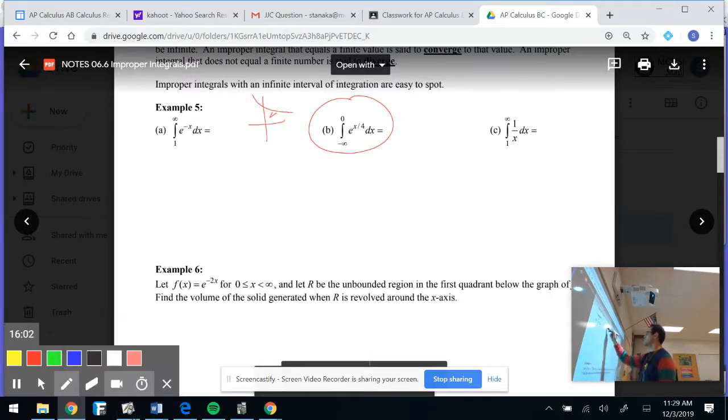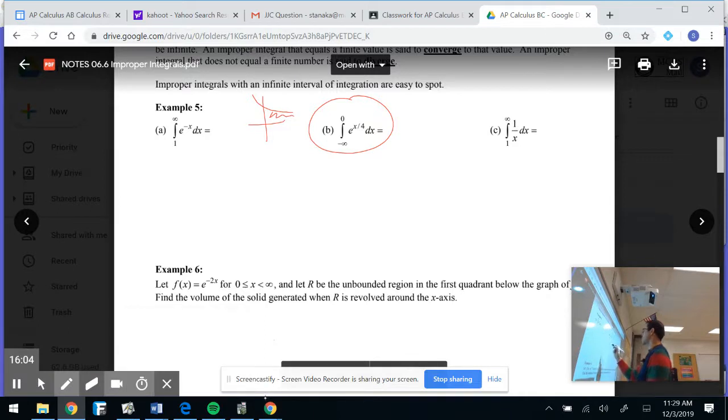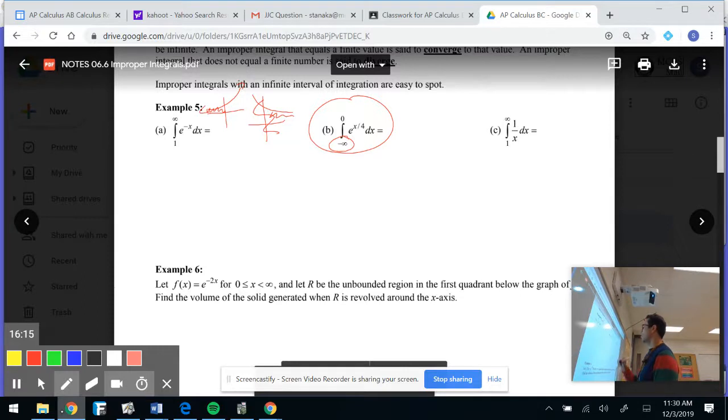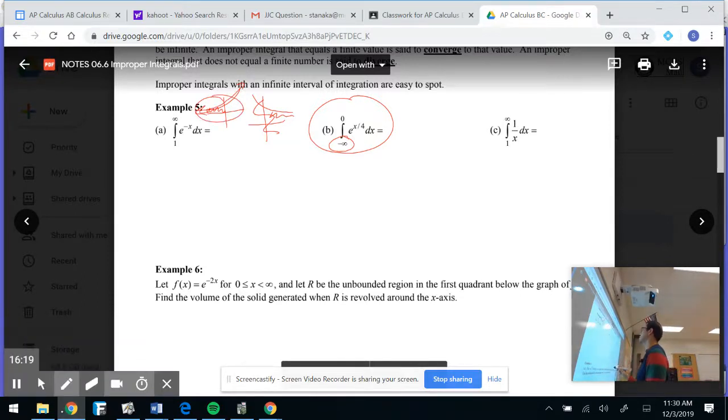So the question is, does it get to the x-axis really close? Does it converge? Okay, and boom, we're at that guy right here. Oh, snap, you're saying, Mr. Tanaka, that is wrong. It looks like that. Okay, and that makes sense because we're going this way, right? All the way to 0. And the question is, does that get really close to the x-axis where it would converge, or is the area big where the area would diverge, right? After all, that symbol there means the area from the curve to the x-axis.